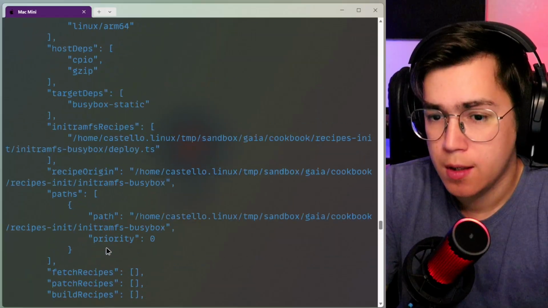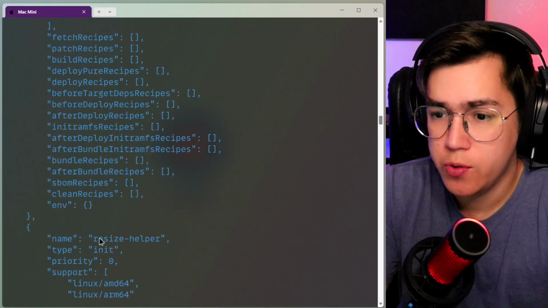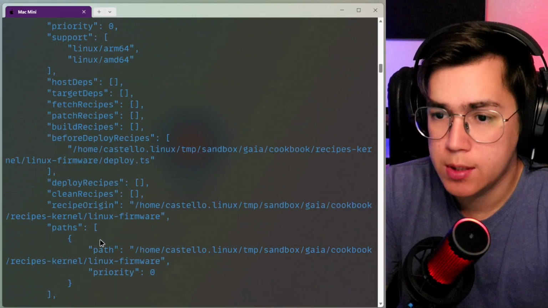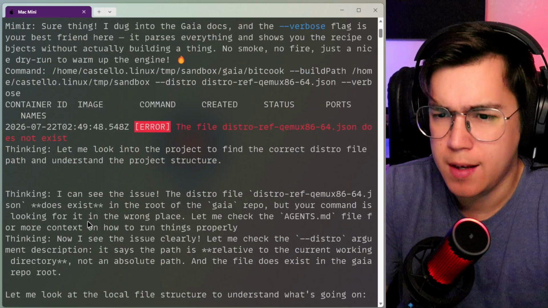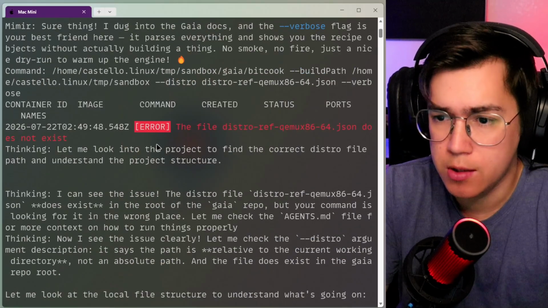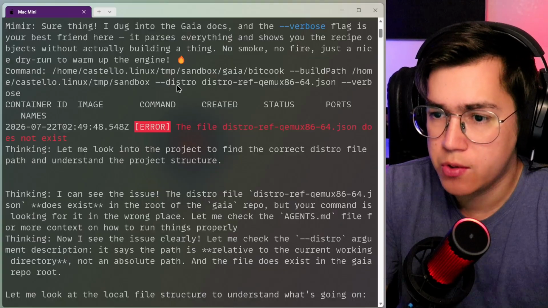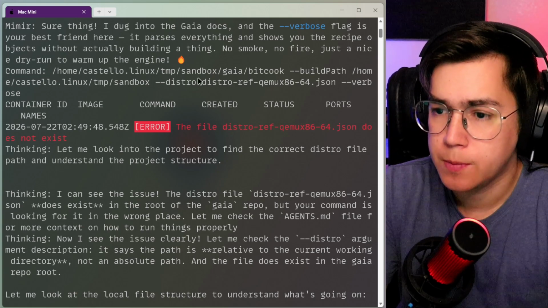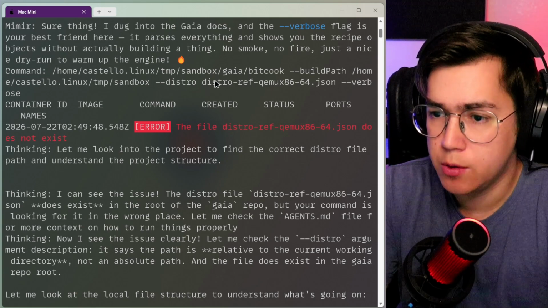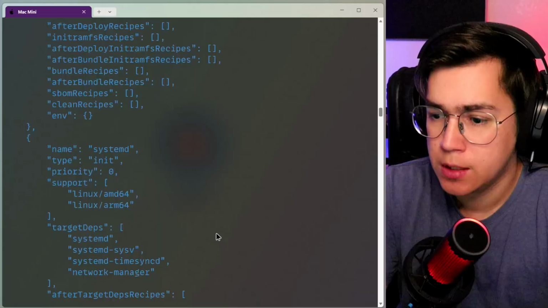So I'm showing this example because I think it's almost the same question that I did. You can see that on the first try it was trying to send the distro file relative to the sandbox folder, but this file is inside the Gaia repo.